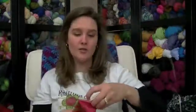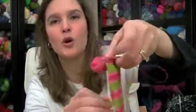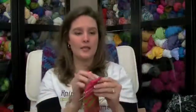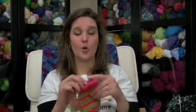But I was just right at this pink stripe. I think I had a couple more rows before I had to put the heel in. So I did that on Sunday. I did the heel on Sunday at Knitting Bowl. But really not much more than that, obviously. I think I've finished the round and am ready to go around again.